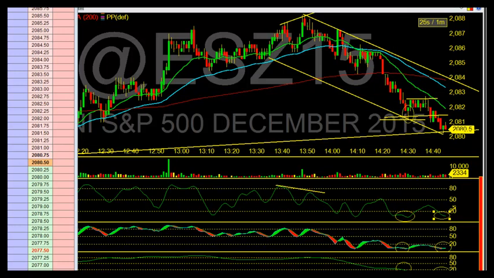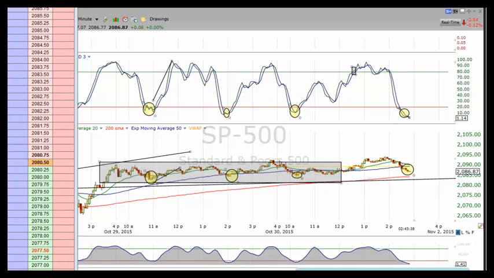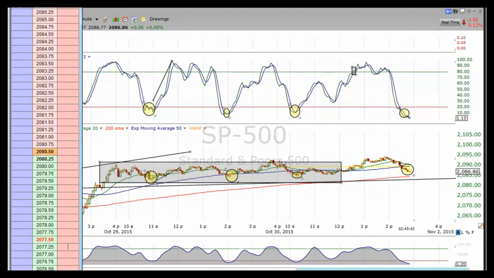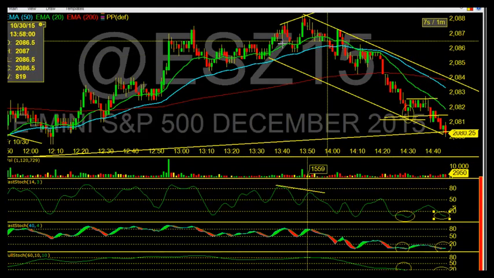Remember, we're taking a look at that 5-minute chart too. And that 5-minute is on our side, which I do like. With the 5-minute on our side, maybe a final flush here. I never mind if we actually break down through a trend line like this. I don't mind that.